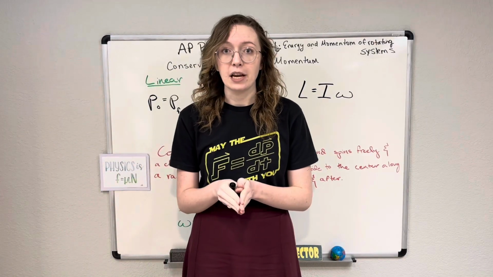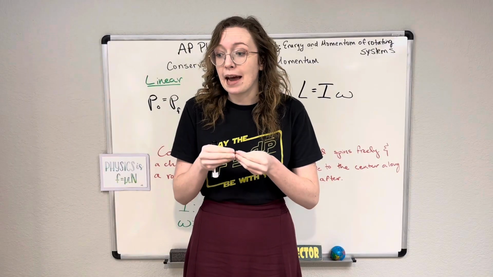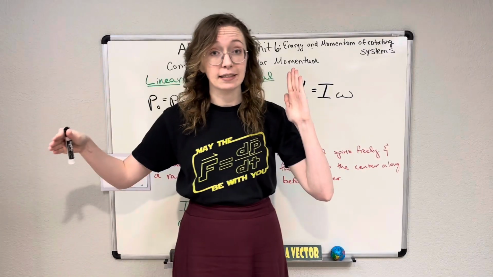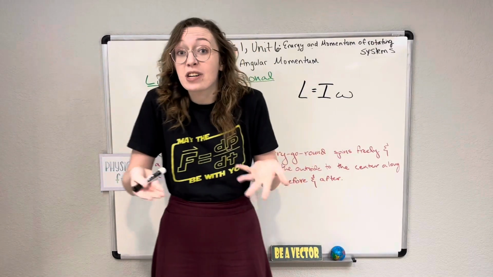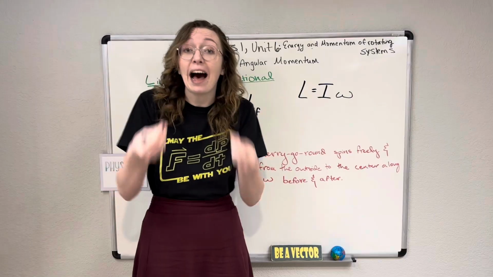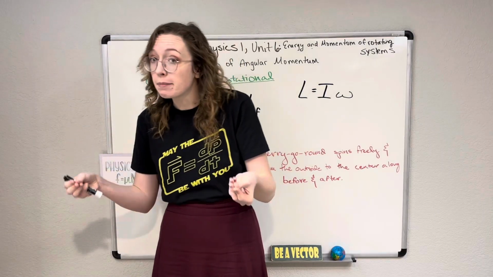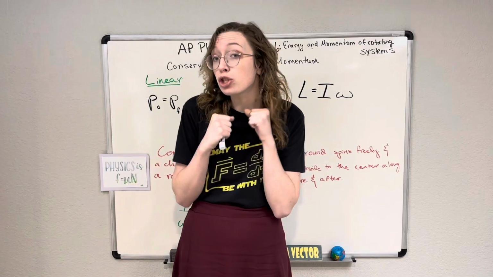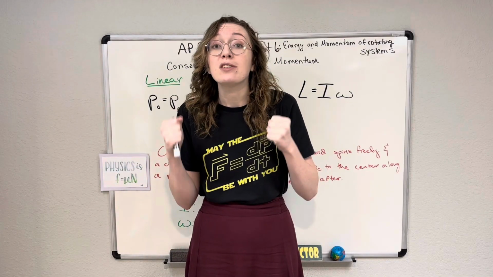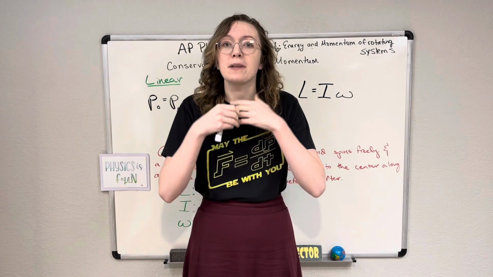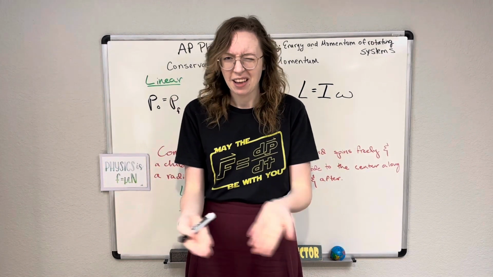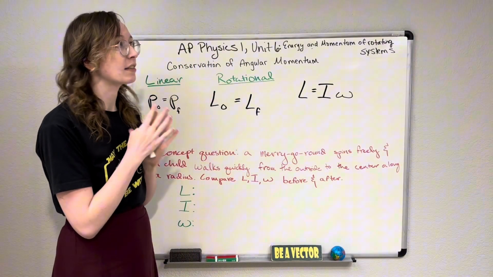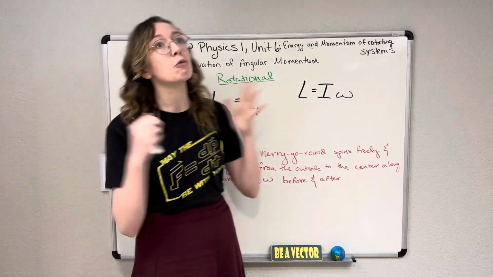Now our resistance to spinniness has a lot to do with how far our mass is from our axis of rotation. So if I have a shape that has its mass more spread out, where my mass is farther on average from my axis of rotation, then it's going to be harder to get that thing spinning. It's going to have a higher moment of inertia. Similarly, if I have an object that's all squished in with all of its mass close to the axis of rotation, then it's going to have a low moment of inertia. It's going to be really easy to get that thing spinning. Are you following me?